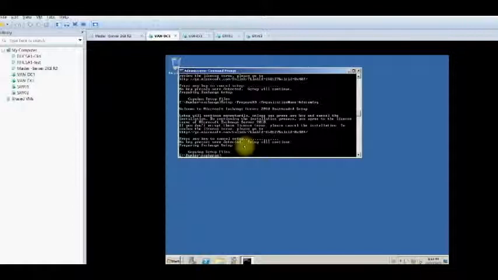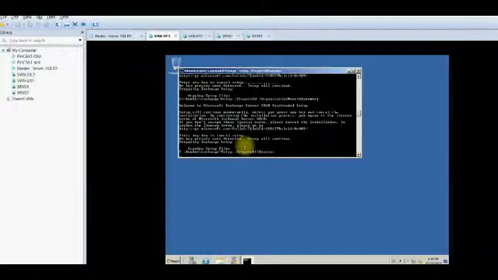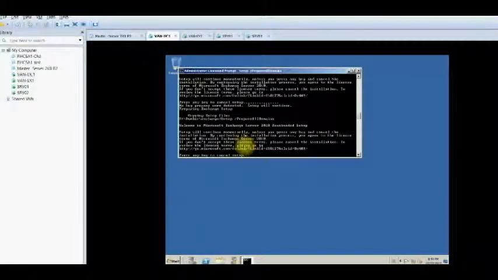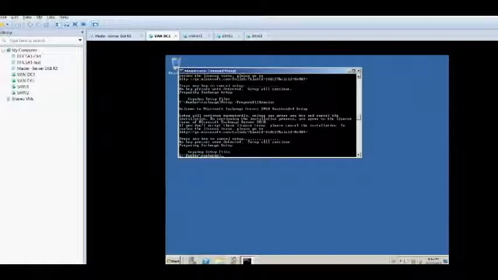The third command, we're gonna type setup slash prepare all domains. Okay, so after you finish all these installations, you're gonna move to the Exchange server and double click on the installation of Microsoft Exchange. So this one is finished. Now we're gonna move to Exchange and make sure, let's log into this one.